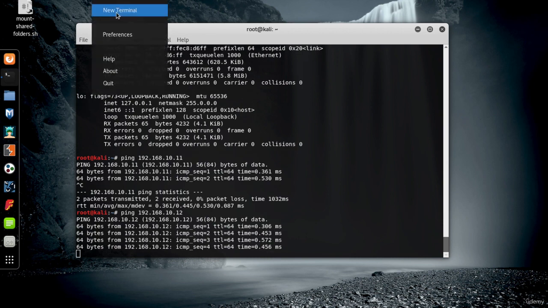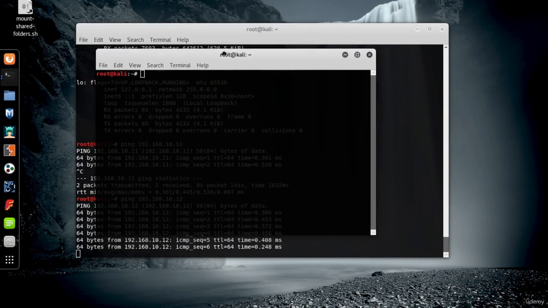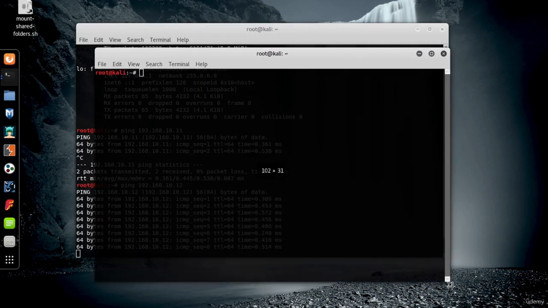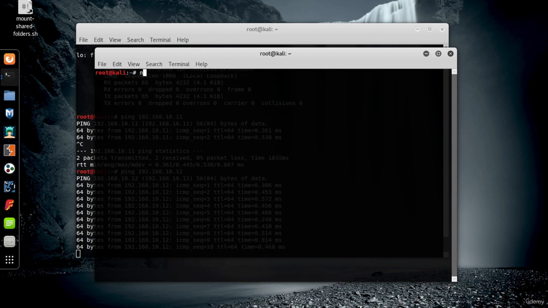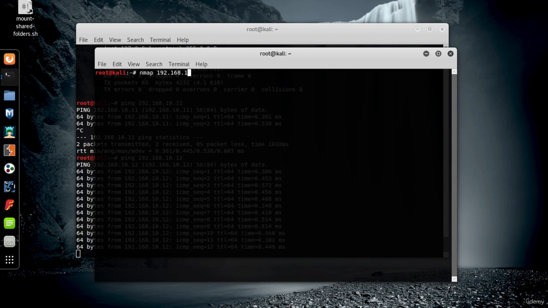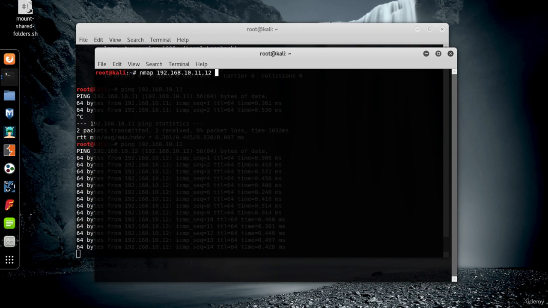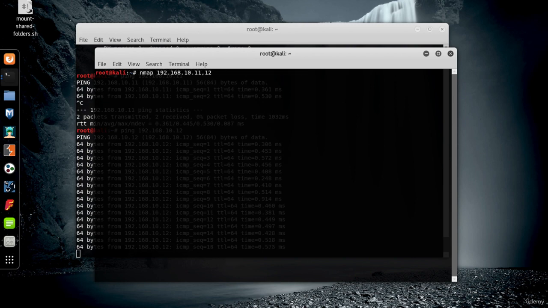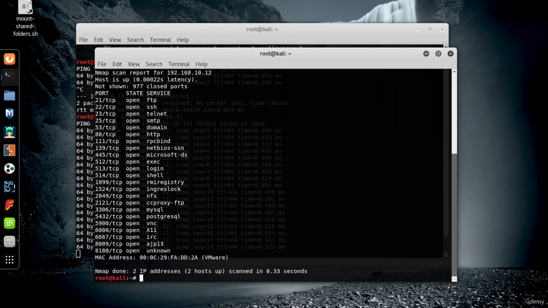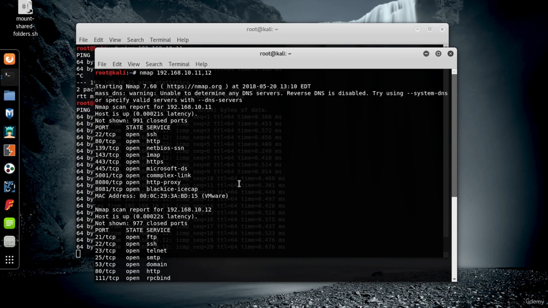So now I open another terminal screen and scan these two VMs and see the open ports and running services. So I'll simply use the nmap command with the IP address only. So it'll be a SYN scan, and the top 1,000 ports will be scanned.